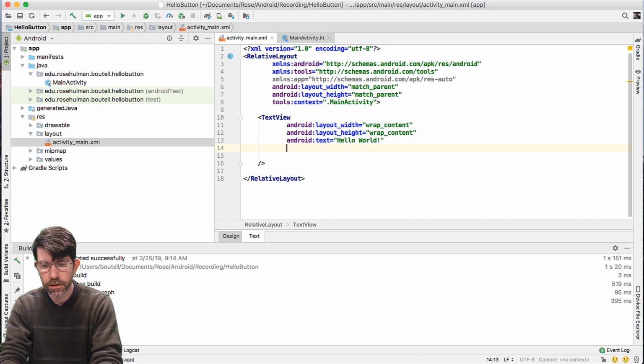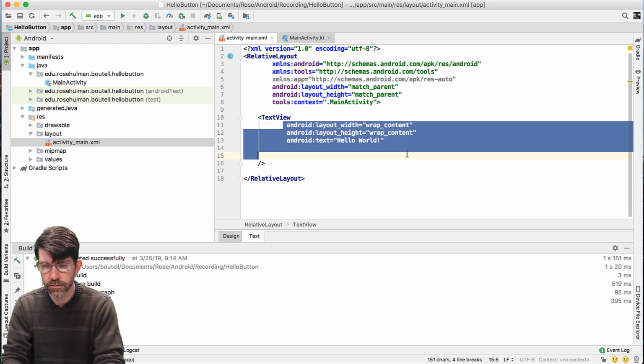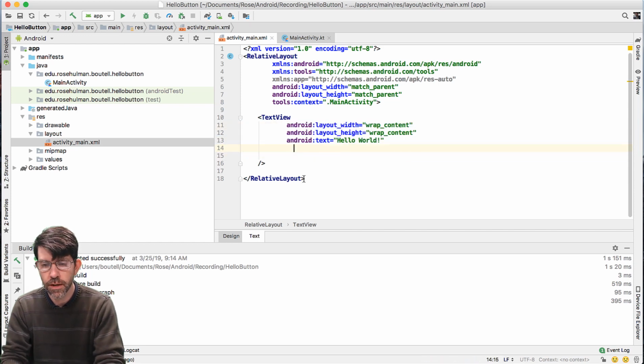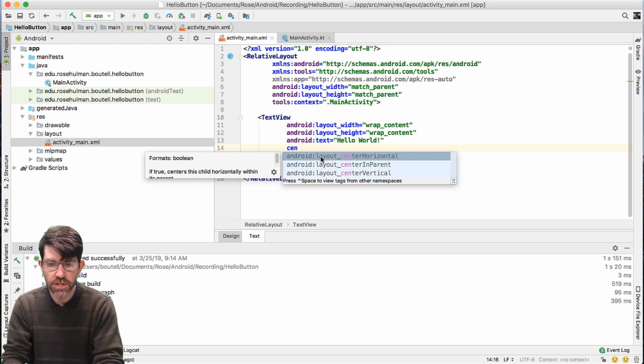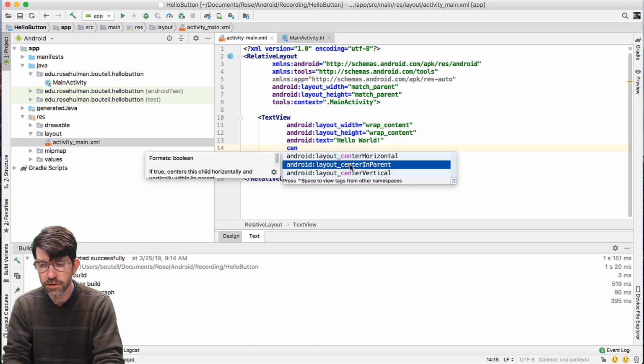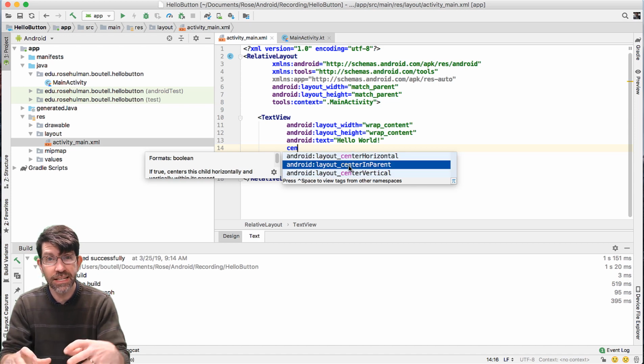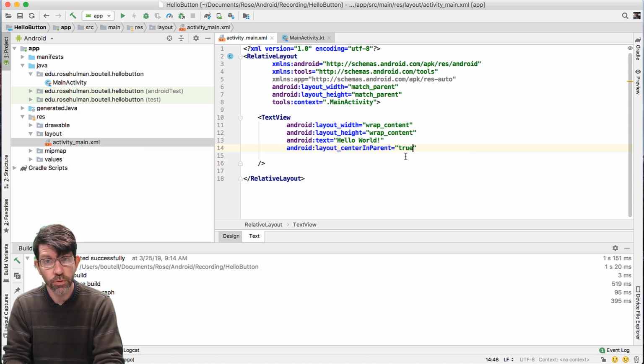But a couple things. So if I start typing any one of these properties that are in here, right? So we see we have several different properties. Then it will complete them, right? So I want it to be centered. So I'm going to start typing in the word center, and it doesn't matter if I type something that's in the middle of the word. Most everything, as you can see, starts with the Android namespace here. So I don't even bother typing Android. So I'm going to say here center in parent. So I want the text view centered inside this parent, which is the relative layout. Remember, text view is a child of the relative layout. So I go ahead and say that, and that's a Boolean that I'll set to true.